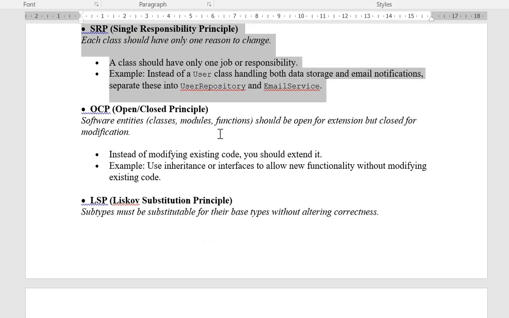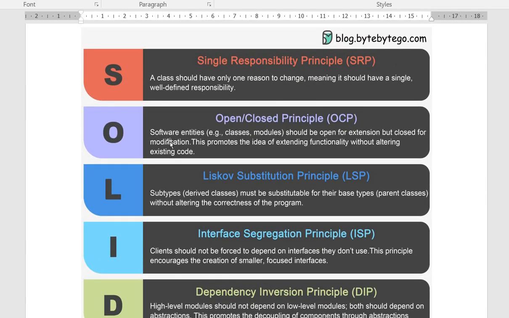Next, the open and closed principle. Software entities like classes or modules should be open for extension but closed for modification. This promotes extending functionality without altering existing code.